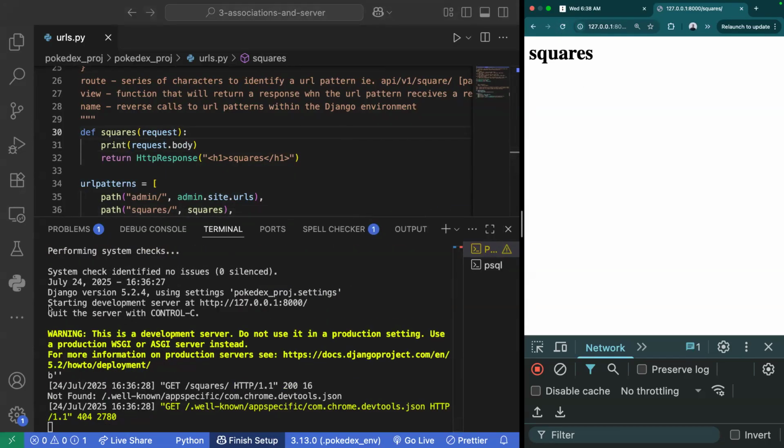Well, currently in request.body, we can see that it comes in as a binary string, and there's nothing in there. There's nothing that's being sent to this URL pattern inside of the body. Luckily, we've already seen a binary string before, so we know how to work with that if we need to. We do it by utilizing JSON.loads. But now I know where I can find the body of a request, so I can find some data if I need to.